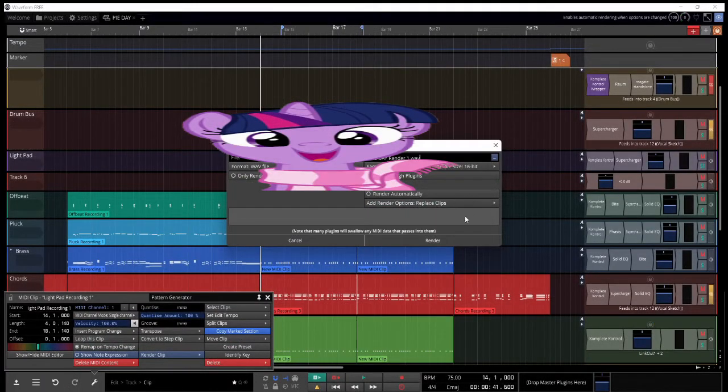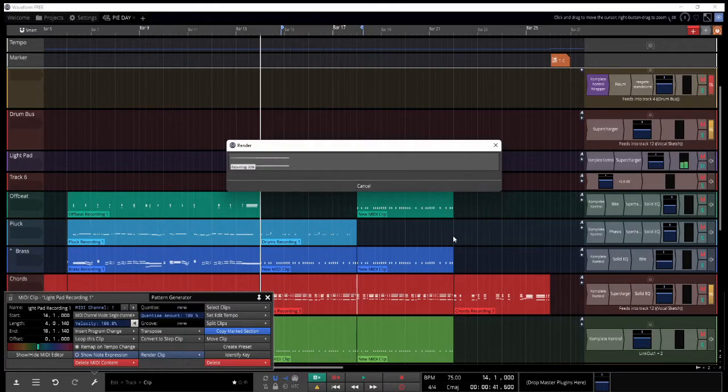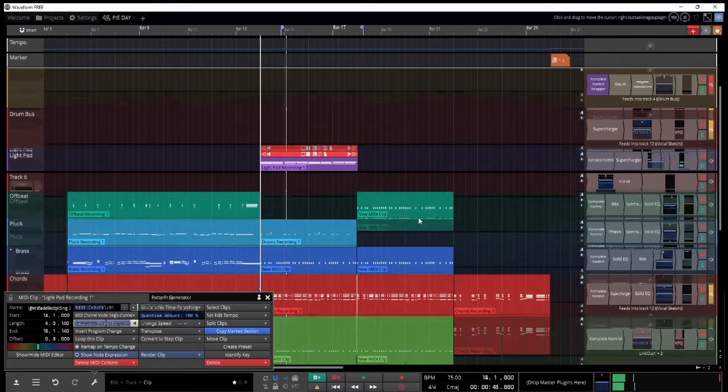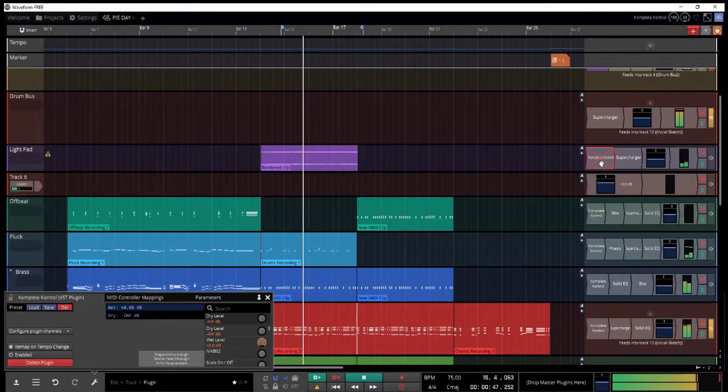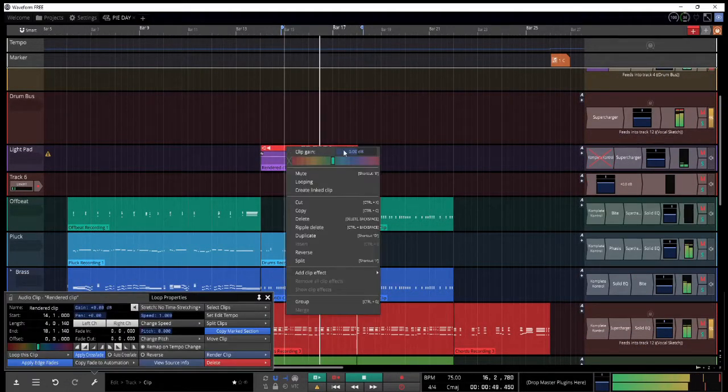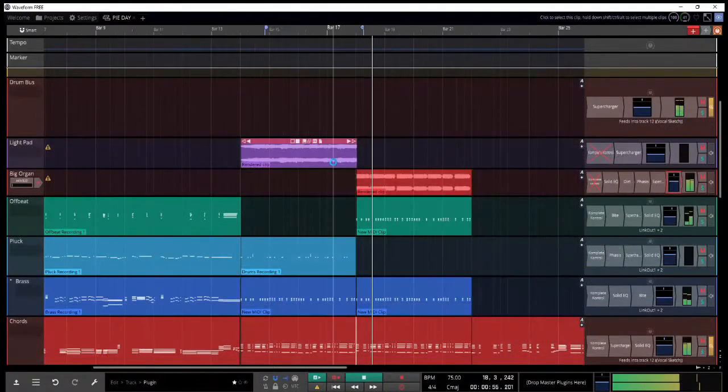For parts like this that I anticipate to be one-offs, I render them to audio, which helps me save some CPU that would otherwise be spent processing the plugin. I keep the plugin around and just disable it though, just in case I need to generate more sounds with it. For the second part, I decided to change the sound into a distorted organ sound with a phaser on it for a little bit of movement.